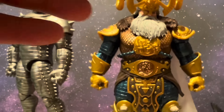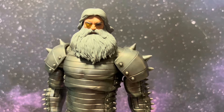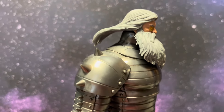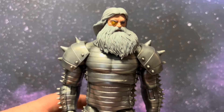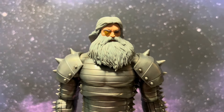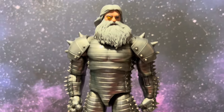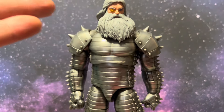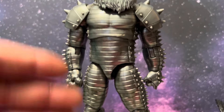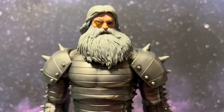Let's see if one of these heads will fit on the Destroyer body. Good news for everybody wondering — it does work. The hair from the back is gonna be a little weird; you definitely have to heat the head up to pop it onto the peg. I heated it up in hot water, but it does work. There is Odin's head on the Marvel Legends Destroyer body — not too bad.